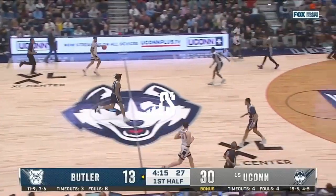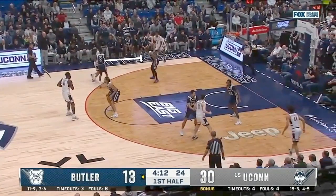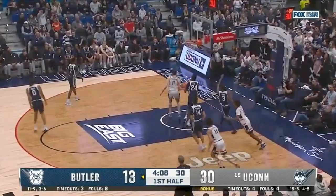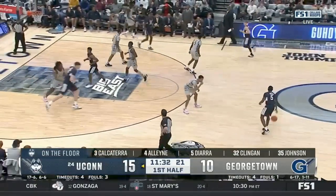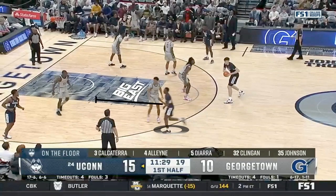The last way that we can score off the basketball is by understanding slips and rejects. If somebody comes to set you a down screen, you don't always have to curl or fade. You can act like you're going to go off of it and then reject to the basket and beat your man. And if you're the one setting the screen, when you go to set that down screen, you can slip to the basket. Oftentimes there will be confusion of who's guarding who, and you'll find yourself wide open at the rim.